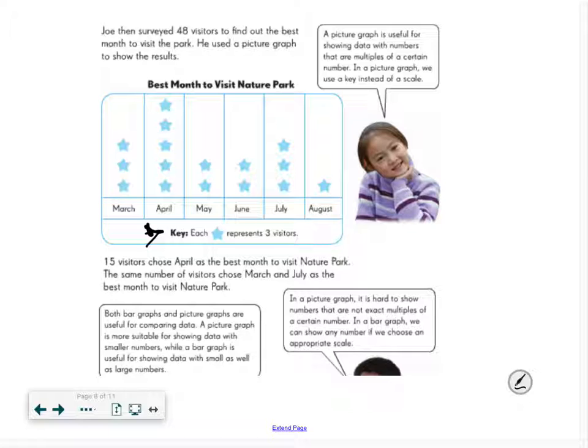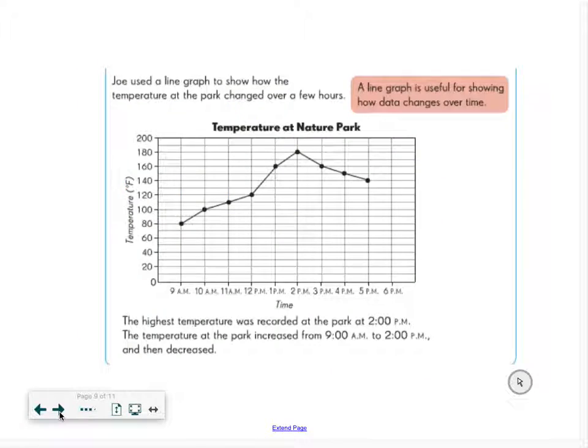So like this worked perfectly because this is 9, this is 15, and look at 3, 9, 15, 6, 6, 9, 3. All of those are multiples of 3, which is I think why they made each star represent 3 visitors because it would work out. The numbers are small, no numbers are in the hundreds, and it's helpful. You could draw a picture, makes it look a little bit different. If we are also comparing data for this, I guess just because the numbers are smaller, that's why the picture graph is better than the bar graph.